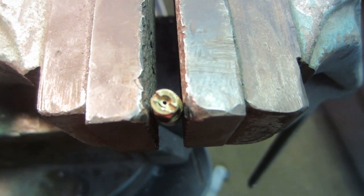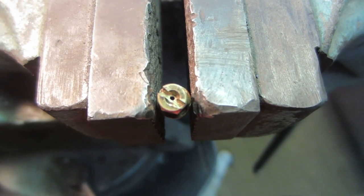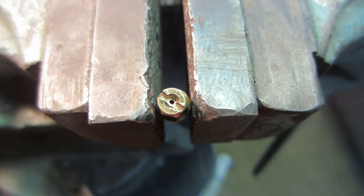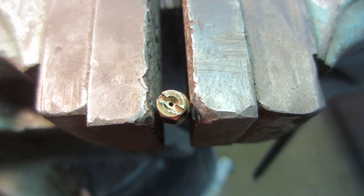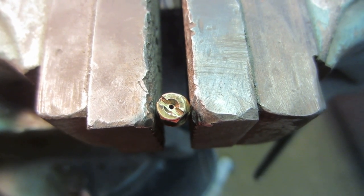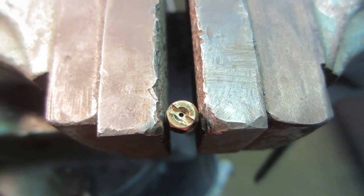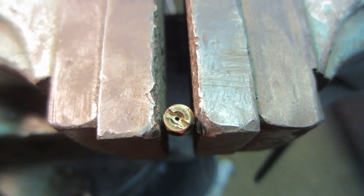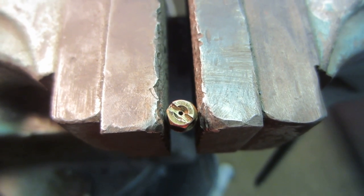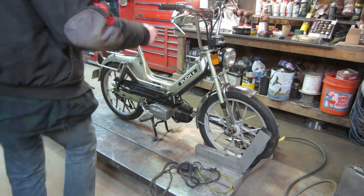And I'm doing this handheld because the zoom is not playing. Look in the center there, you can see that the hole's not quite round anymore. It seems like I was able to tap material down, not where the slot is cut for the screw, but if you're looking at it at 2 o'clock and 7 o'clock, that kind of thing. You could see that the hole is ovaled on those sides. So I did shrink it down some, so hopefully it'll be enough to make a difference, but I was able to get something out of it. Yeah, let's see if this sucker goes.